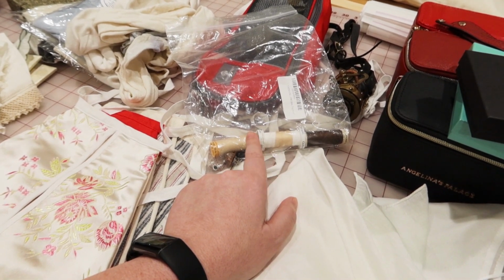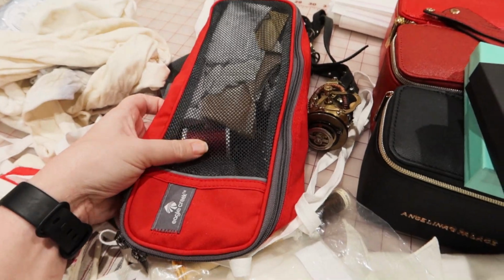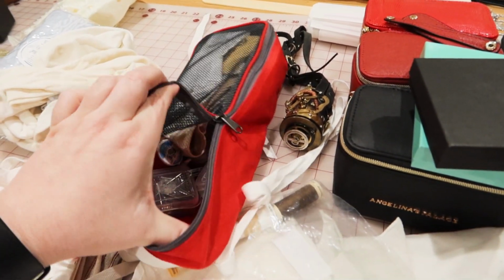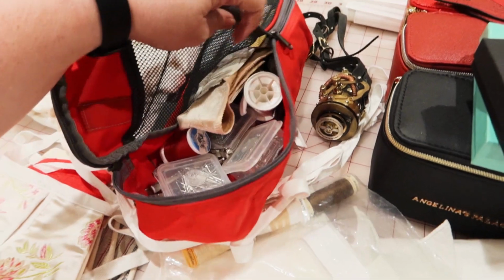I could probably make this a smaller go bag. That's what this is too. I actually don't know what costume this is for. And I have a whole drawer full of go bags, but it's actually full. There's whole things of pins and stuff in here that really doesn't need to be in here.